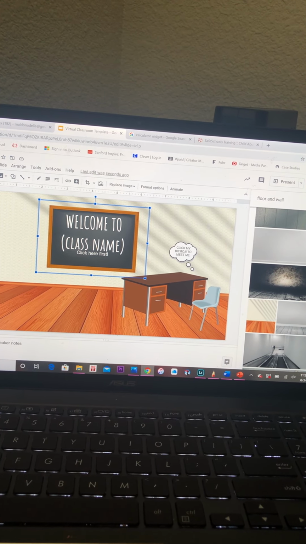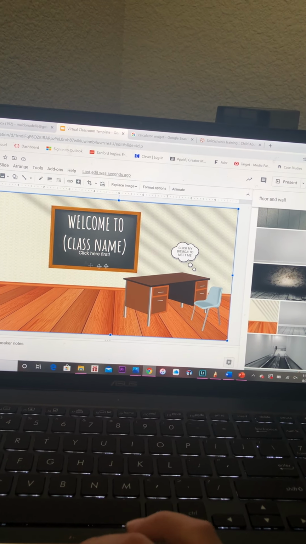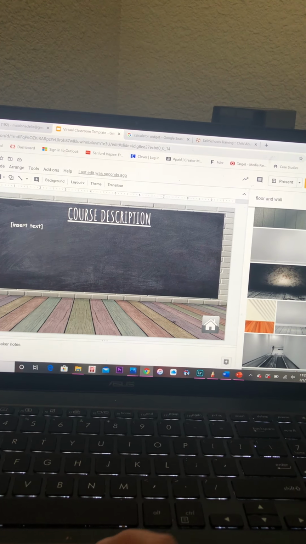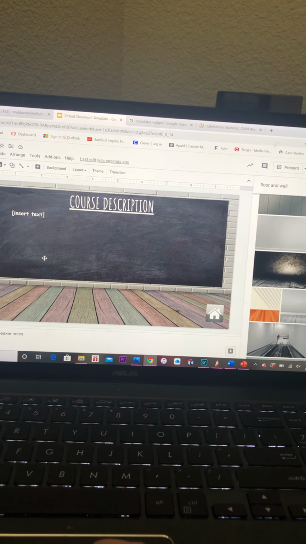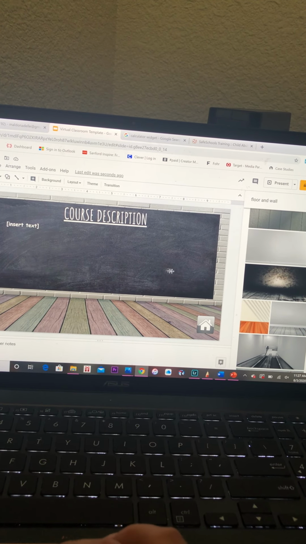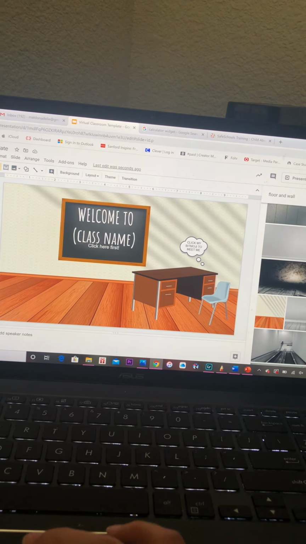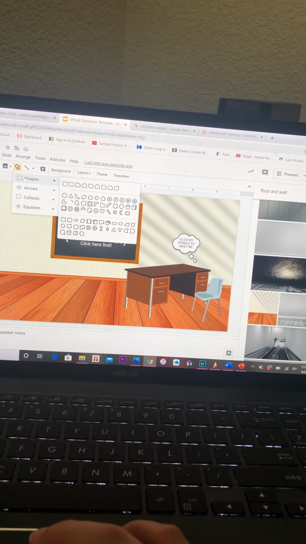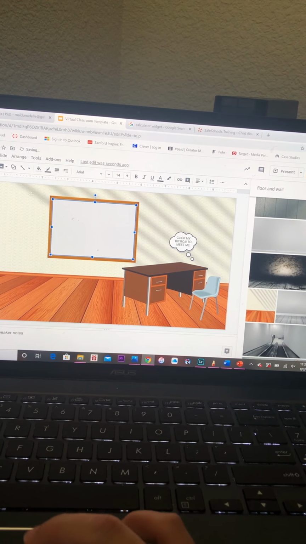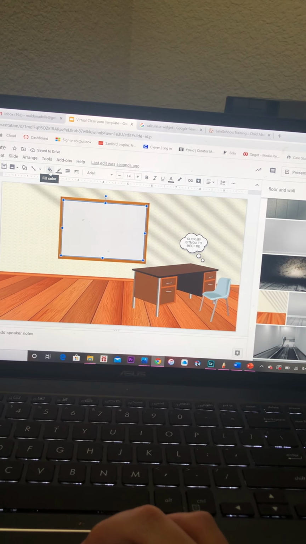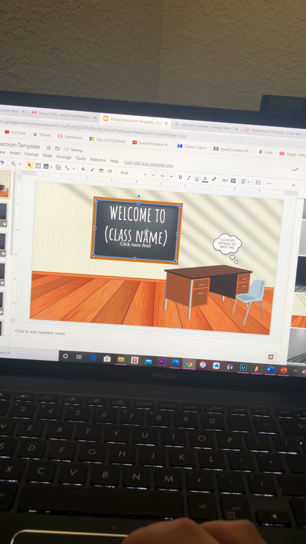Now to link to certain areas. So the first thing that I want to do is, this is my click here first, and I want to send them to this course description page that's going to tell them what the class is about, and then I'm going to put in a little note that says to click around on the other pages so that they can see everything else with the classroom. So you're going to insert a shape, and I'm just going to hit a rectangle and follow along this entire area. And then I'm going to change it here and make it transparent for the lines and the fill.